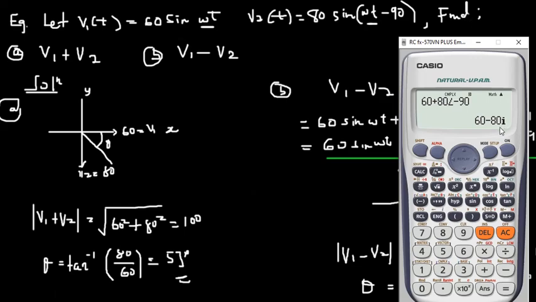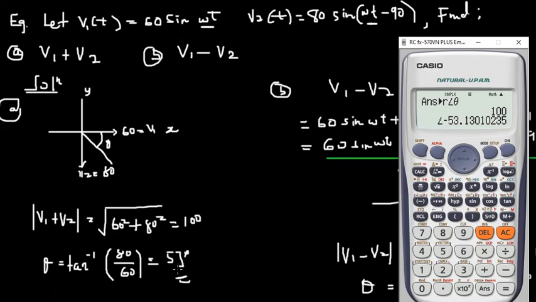For 60 minus 80i, after getting this, you have to convert it into modulus and argument. So you click on shift, complex, and then you click on 3, and we click on equals. Once you do that, you end up with the exact answer. To put it in modulus and argument you can also click on S to D, so that you put the answer in this format.